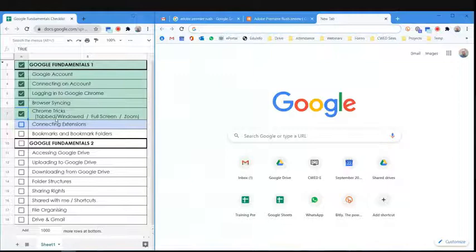Right, so the next thing that we want to look at is extensions. Extensions are something that's growing in popularity and in functionality very quickly. There's a lot of different extensions out there. And I think one of the key things Google has done recently with extensions is make them a lot better. In the past, there used to be an incredible memory leak, because whenever you've got extensions loaded, they're all running and they're all draining computer resources. I'm not sure what they did, but they've managed to make the whole thing a lot more efficient.